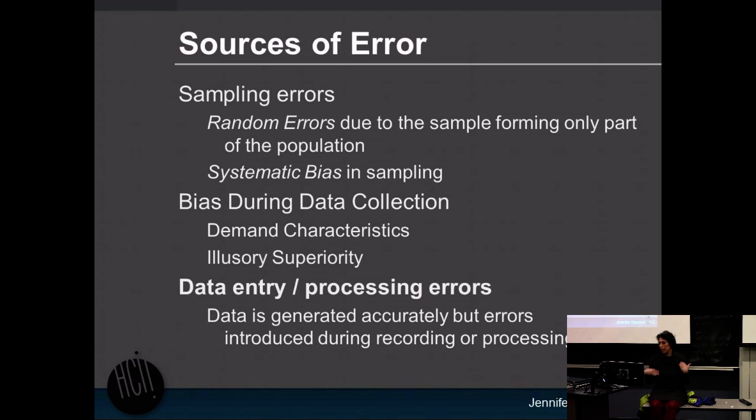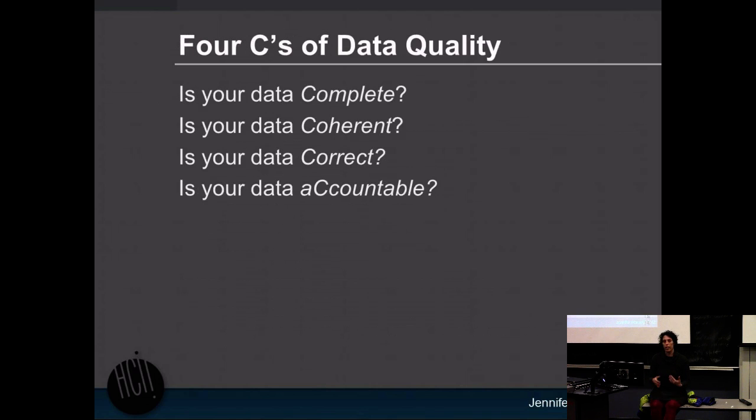The way that I like to work with my students to identify these kinds of issues is by asking these four questions about any data set before you start significant analysis with it. Is it complete? With respect to the problem you're trying to solve, is it missing information? Is it missing information in a biased or unbiased fashion? With many of the data sets we have, you have to impute pieces of them. It's not uncommon for things to be incomplete, but you have to understand what that is.